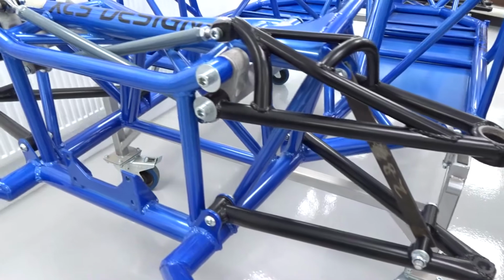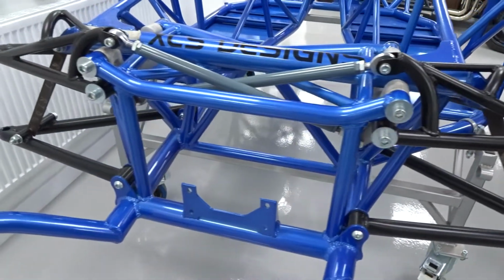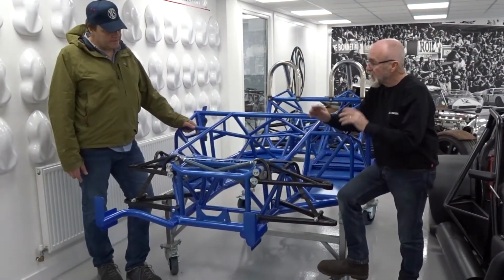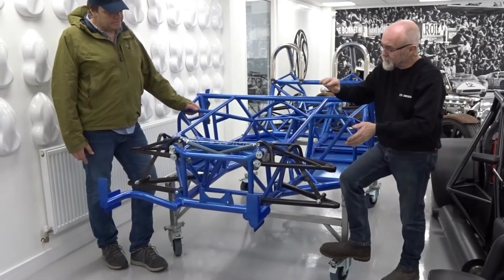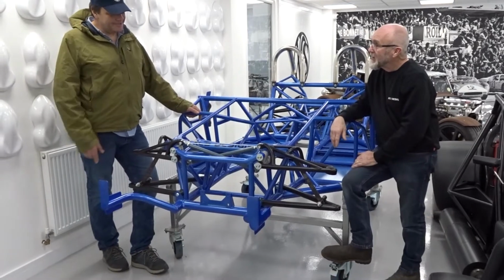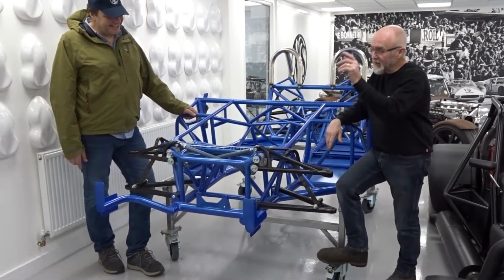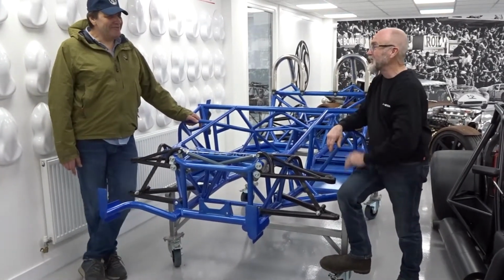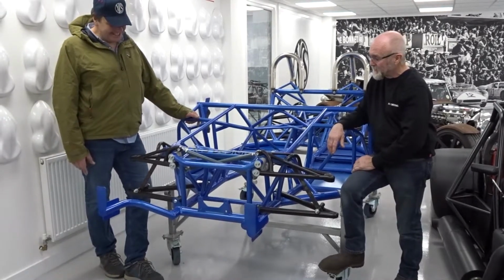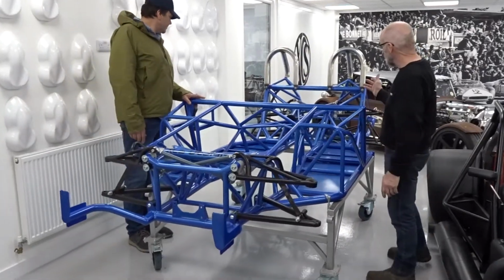With this system, as it squats under braking, the car can squat right down into the bump stop, and the camber doesn't alter at all. The same when you're in a corner and the body rolls, the camber still stays the same at the road. So hard braking is still fun. Late braking in corners, if you're chasing someone on a racetrack and you see their lights come on, you can generally get right up the side before you even hit the brakes. So you've got that on the back as well? Yes, on the back, and the same benefits at the back.